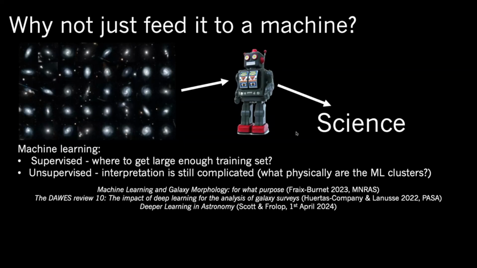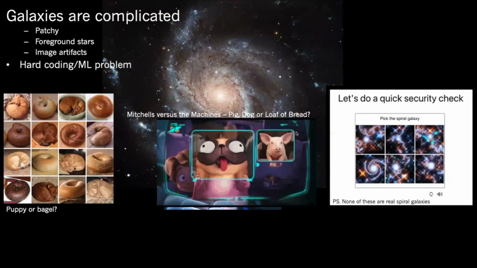Well, Galaxy Zoo, typically. There is unsupervised machine learning. So this is sort of clustering similar looking objects. That's very interesting, particularly for finding weird objects that are unusual. But you still need some human interaction to figure out what the clusters are physically and what to do at the other end. And so we'd argue that's just moving the crowdsourcing or the human interaction to the other side of the machine. And there's these days an enormous number of papers with some nice reviews of how machine learning is already being used in galaxy evolution and astronomy in general.